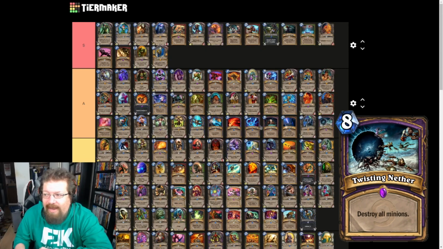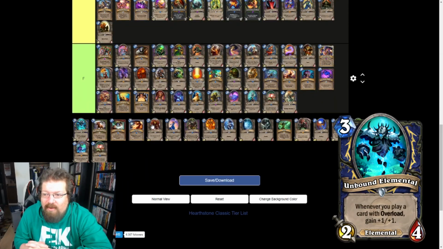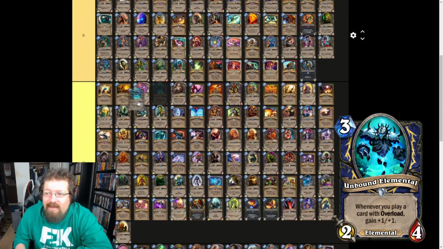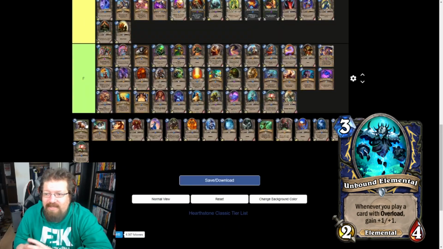I'll give it a low A, but not as good as it used to be. Unbound Elemental, 3 mana, 2/4, whenever you play an Overload card, gain +1/+1. Infinite scaling, but Overload sucks. This card's okay. Pops up once in a while. I'll give it a high C, but it's not good enough to really be in that B territory.